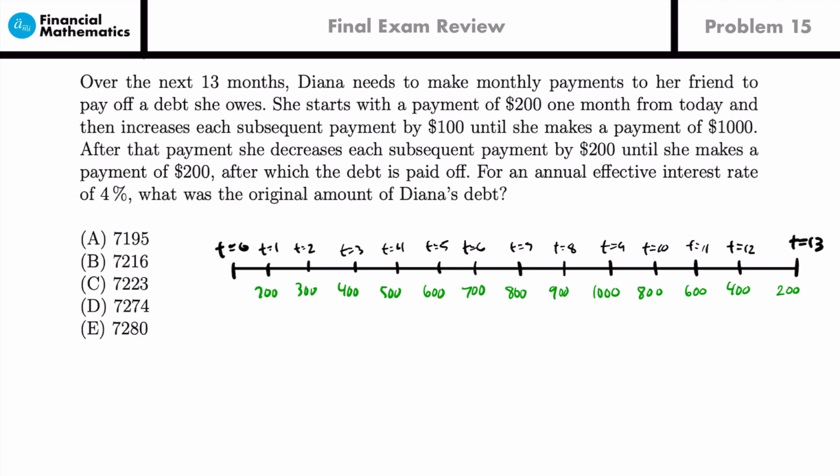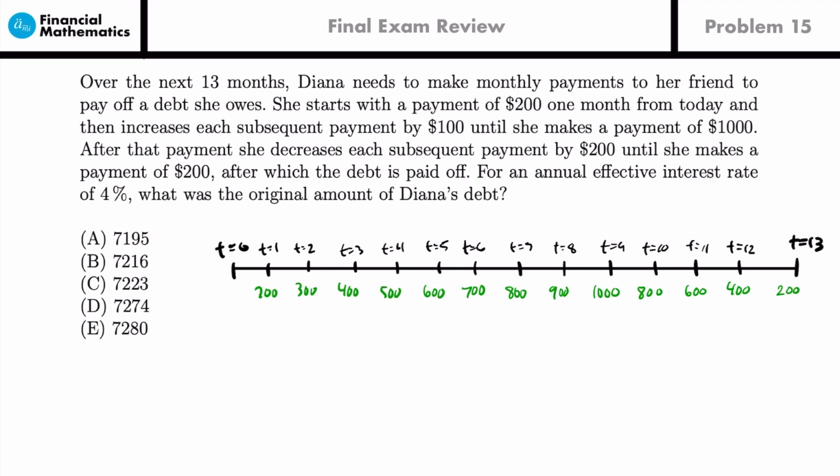Now, this is a review video, so I do want to show you how you would calculate the present value with those formulas. But personally, if I was doing this on an exam, I would probably just use the cash flow feature in the financial calculator, because that would probably be quicker, as you're going to need a couple different annuity formulas to actually value all of these payments. But like I said, this is a review video, so I want to show you how you would do that anyway, because you might encounter some problems in the future where it's not going to make sense to use the financial calculator, because you might be working with more than just 13 payments.